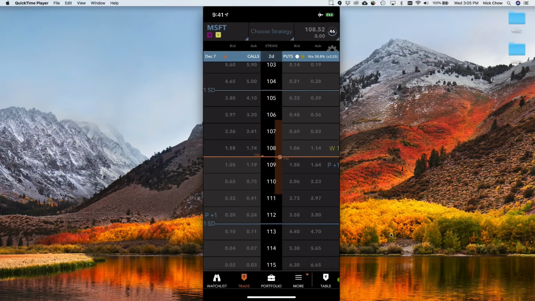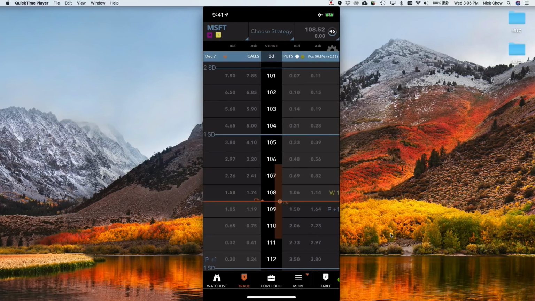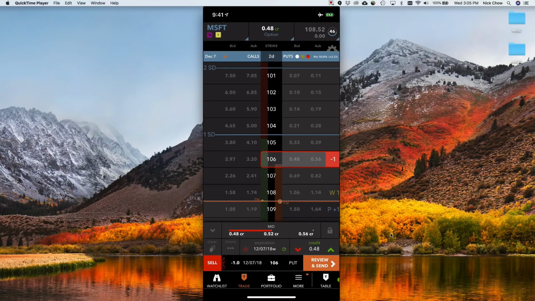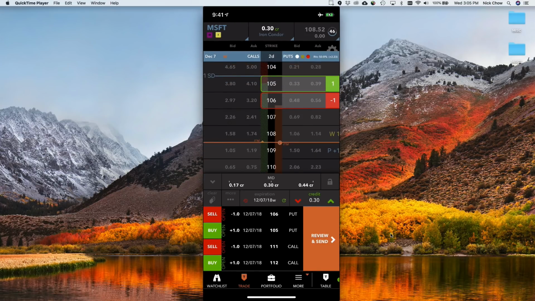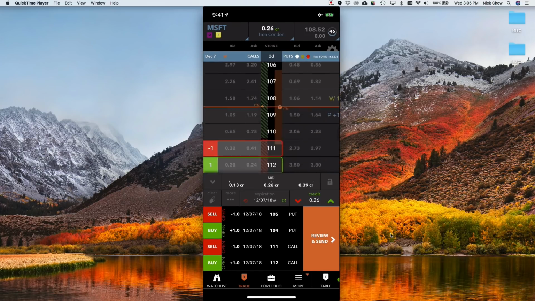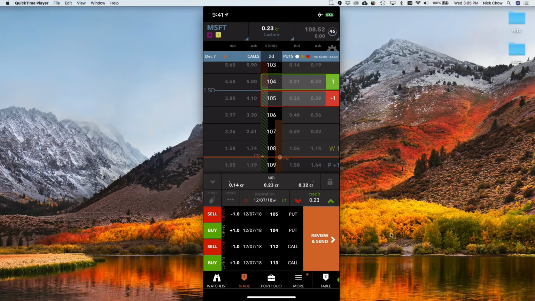I find that for me, it's easier to just do that than doing the strategy. Like if I want to put an iron condor on, it really takes like 2 seconds, so fast. I could just put an iron condor on right now, and now I have an iron condor. And then I just move around the strikes on what I want. It shows you everything about the whole order right here: how much credit, what the expiration is, what the bid, what the ask is, what your mid price is for this order, and then you could really just tweak it from there.